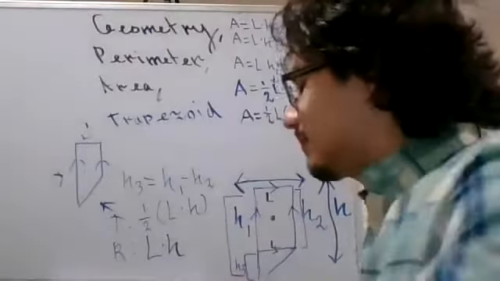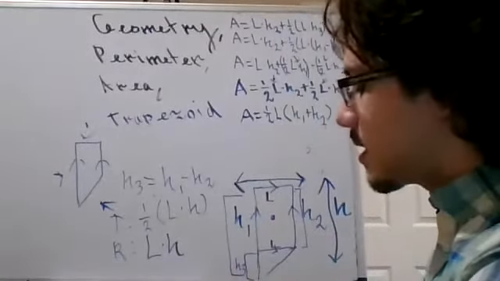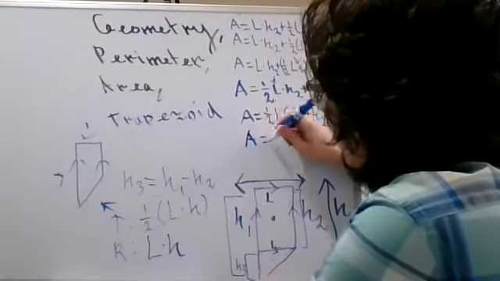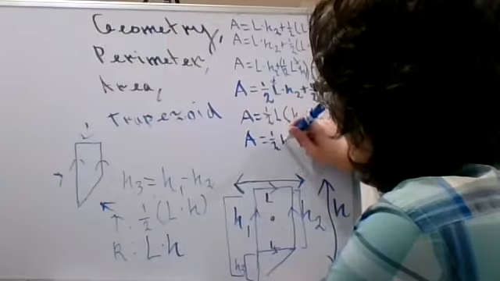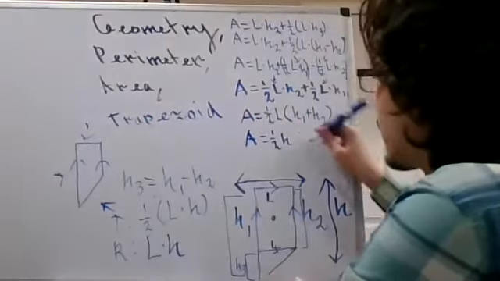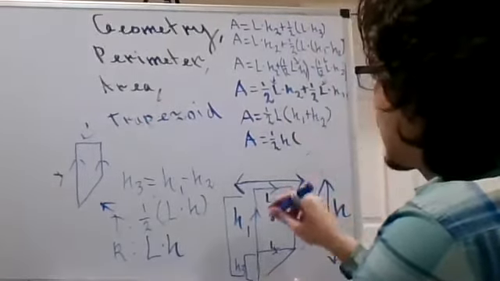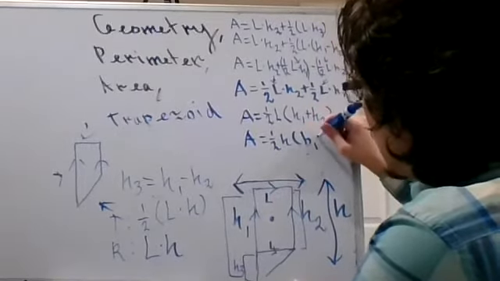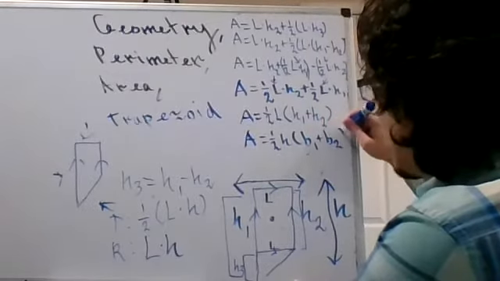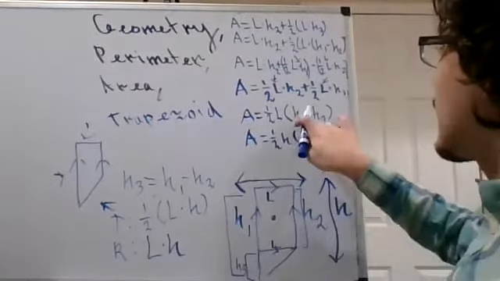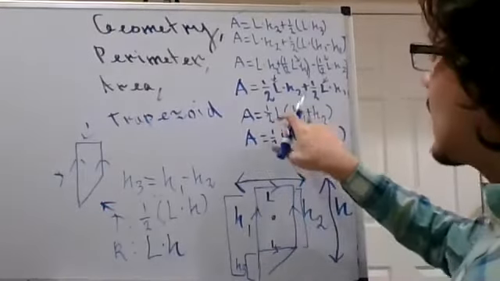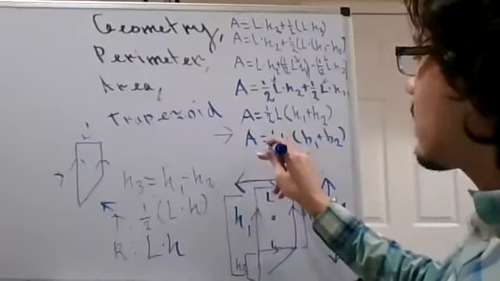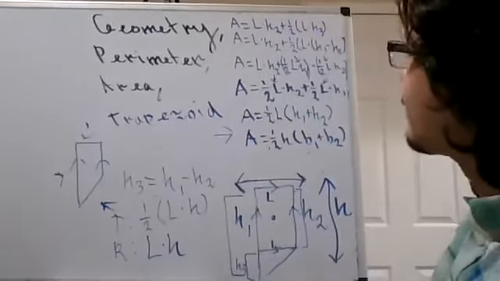In a normal description, we write this as area is equal to 1/2 height, because people usually like to keep the height constant instead of the length. Height times base 1 plus base 2, where this describes the sides. And the height is what remains constant. Does anybody not understand how we got to this from this?